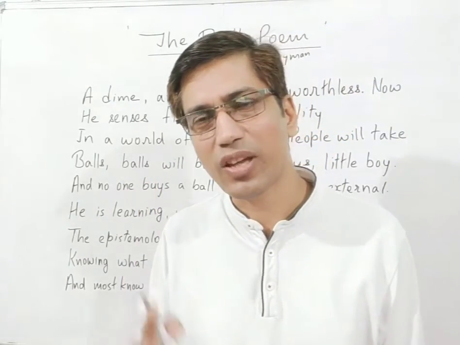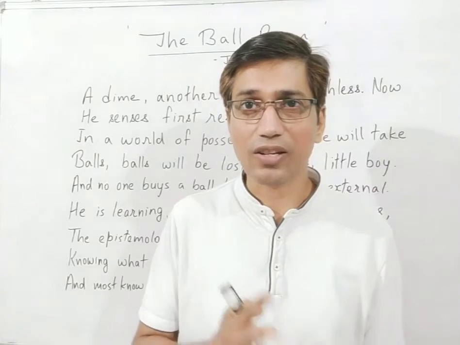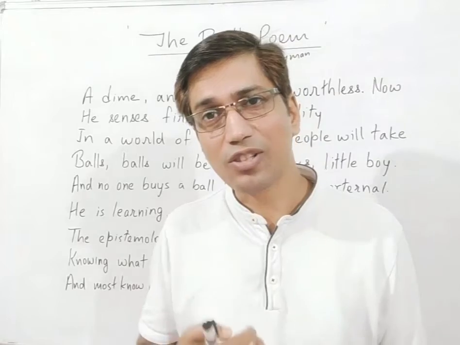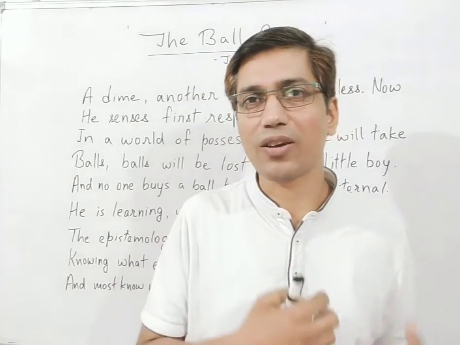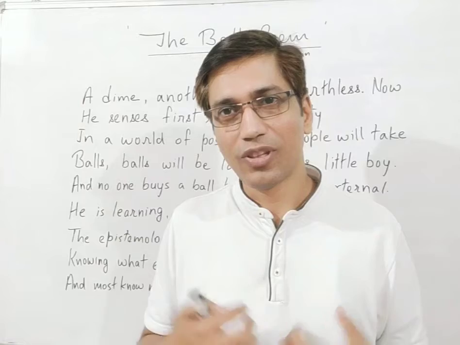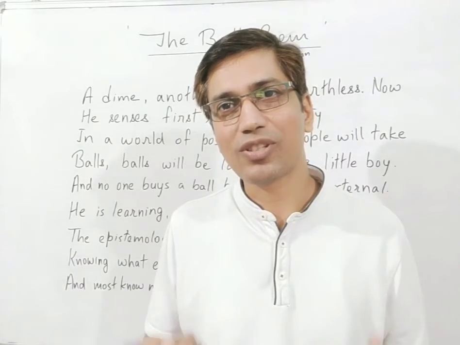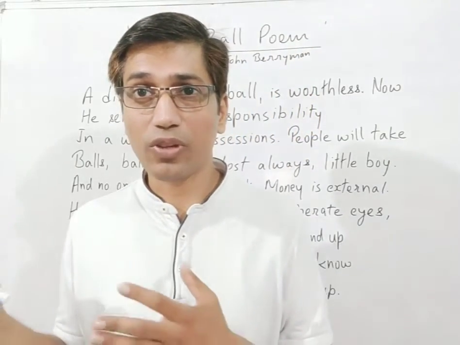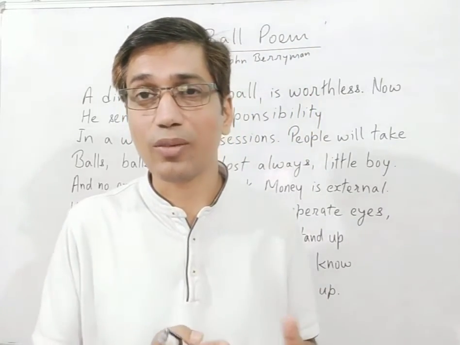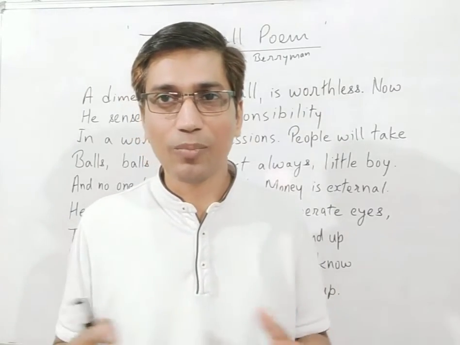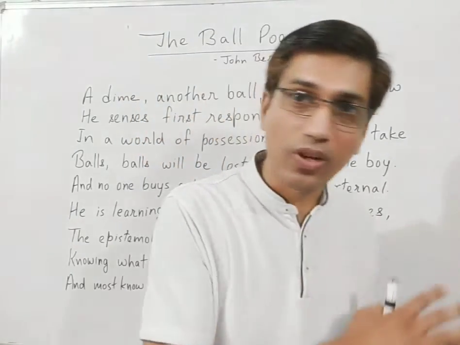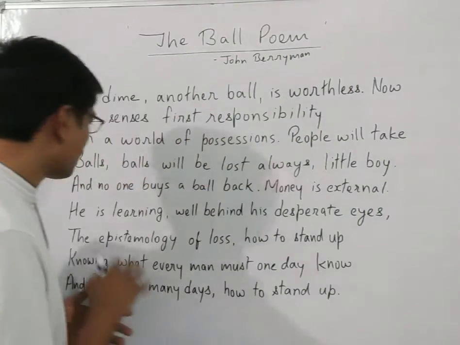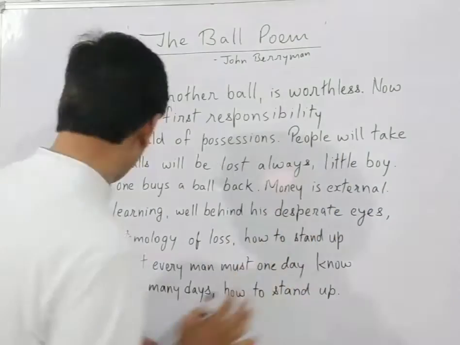It can buy things which are external. But here the loss attached with the ball is not external, it is something internal. The child has lost something which was an inherent part of his soul, the childhood, the simplicity, the innocence, and that he feels gone with the ball. So no matter how much money he spends and whether he buys another ball, those things which were attached with the previous one cannot be retrieved, cannot be gained back. Therefore he says, no one buys a ball, money is external.